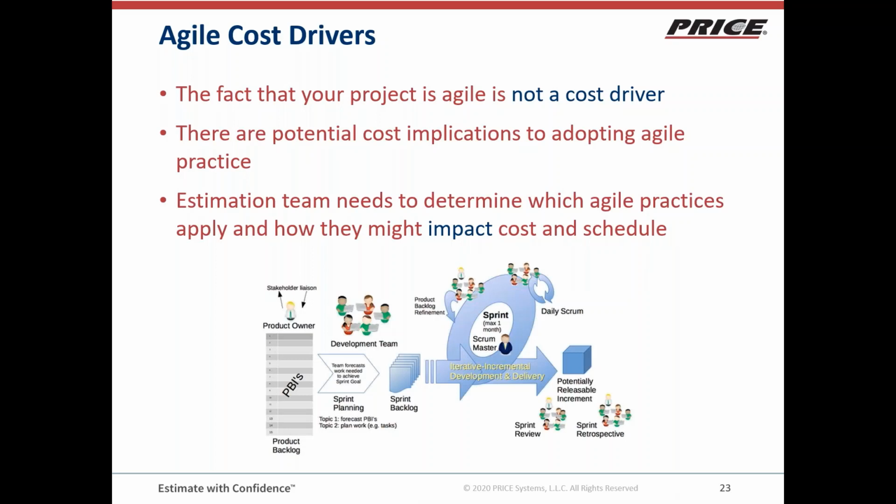The fact that your project is Agile is not a cost driver. I have said that more than once, but that's sort of my point here. But there are cost implications to adopting Agile practices. So one of the jobs of the estimation team, especially an estimation team whose most experience has been doing more traditional projects, is to determine what Agile practices apply and how those might impact the cost and schedule estimate.